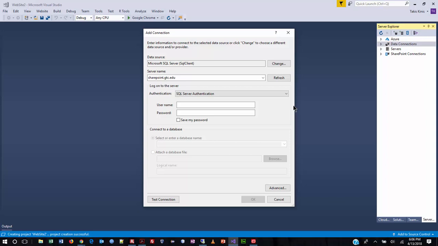So I actually have a separate database account, so the database engine itself has a capability of having user logins with passwords that are independent of Windows, or it can leverage Windows login system as well. So we're going to choose this option, and then here comes the username. And then I'm going to type in the password.